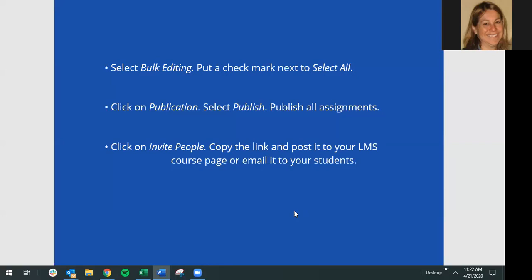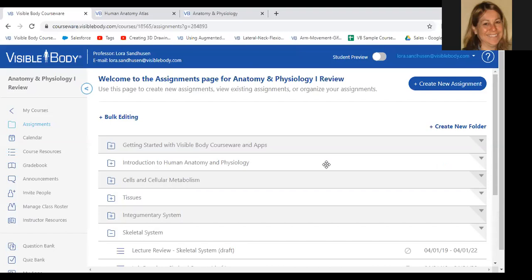All right, so how would you make this available to the students? Is my screen shared that says select bulk editing? Yes, ma'am. Okay, good. So honestly, it is these 3 quick steps, and I'll do these right now, but when I say in less than 5 minutes, it is meant to be in less than 5 minutes. So let's go back to this screen and let's see how we would do this.